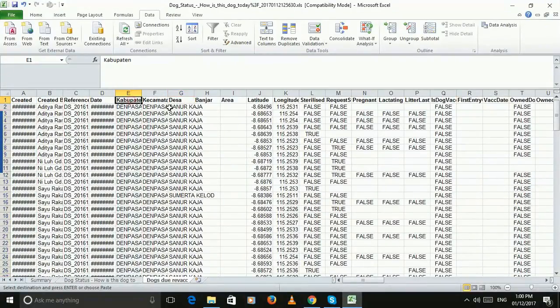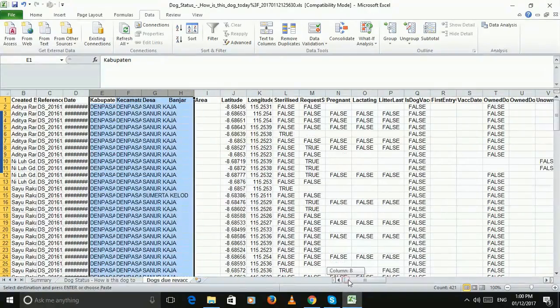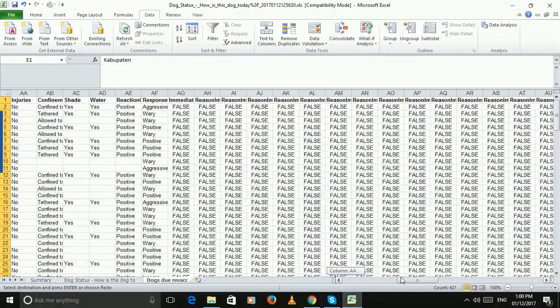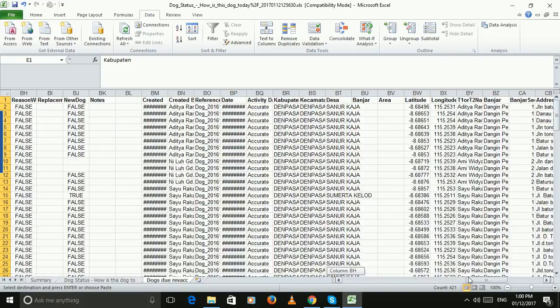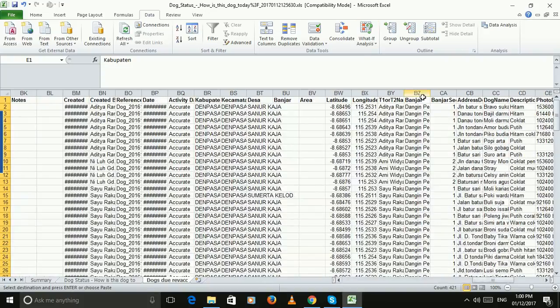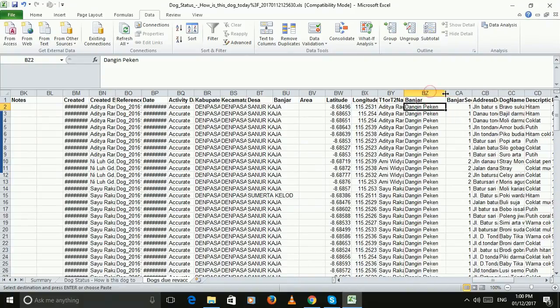One thing to note is that the location information that is given here, you probably want to just ignore for now. That's related to shape files that exist within Wise Monkey. The data that you really want to be looking for, sorry, the banjar that you really want to be looking for is over here, this one in the dog log. And that's the banjar that the T1s have selected when they collected data about this dog.